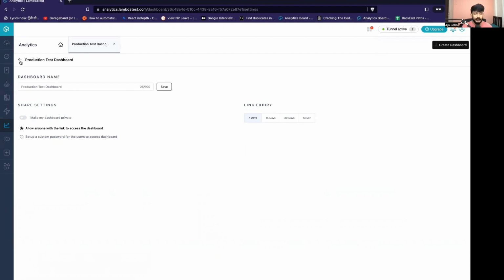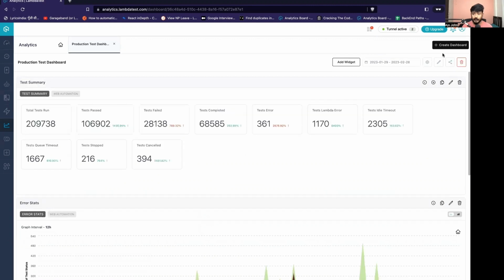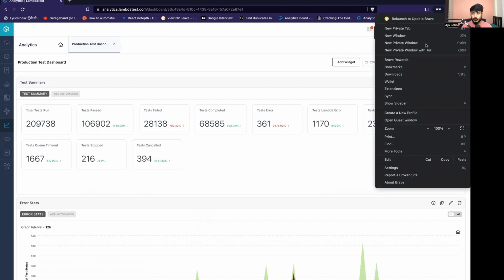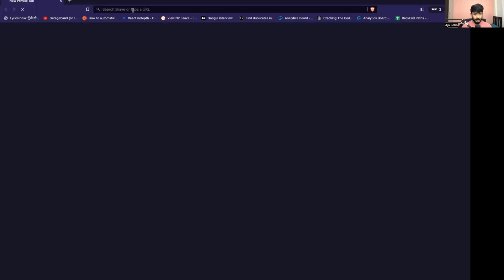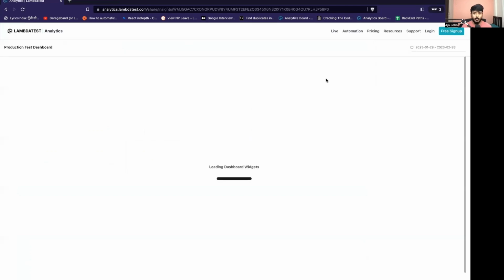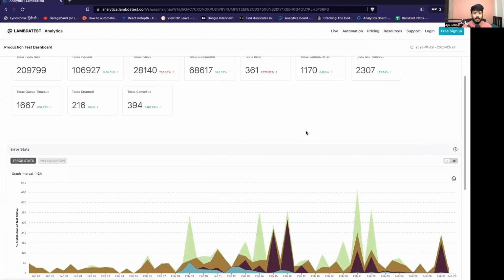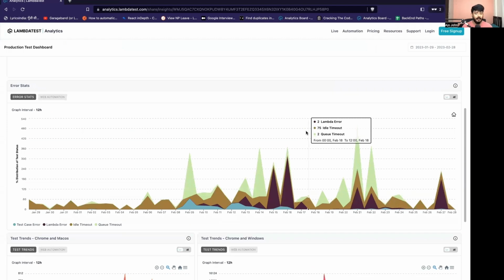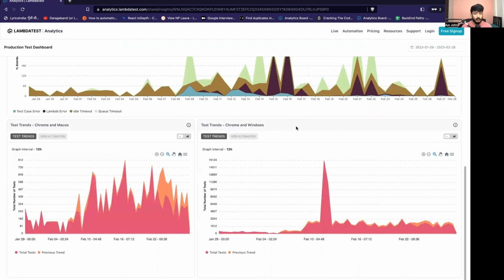So I'm good with the default settings right now and I'm going to click this button up. So let's see. Okay, so we get the dashboard link. I'm opening a new private window so that we can see how it works. Okay, I'm going to paste this over here. Cool. Okay, we're getting into the dashboard. Cool. So here we get a clear picture of the dashboard that we shared, but the user that's viewing only gets to read the information. He is never allowed to do any tweaks on this particular graph. And that's exactly what share dashboard must do, right?